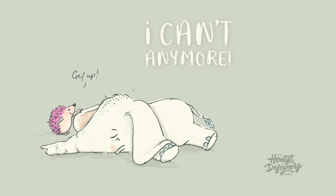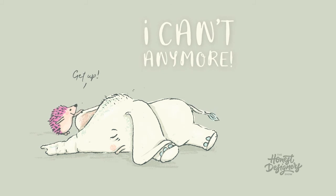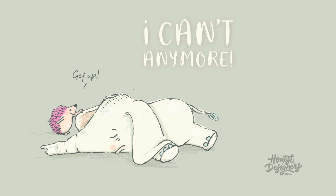Even if it's a quick, cheap job, I have found that I'm a bit of a hypocrite, because sometimes when I've hired other people, especially if it's something fairly cheap or I've just outsourced it and I know I'm never going to see them again, I will go into demanding client mode and naturally start slipping into being someone I probably wouldn't want to work with. But I think it's good to pay attention to the thoughts that cross your mind as that happens, because next time you're on the receiving end of it, it's like, okay, I kind of get where they're coming from.